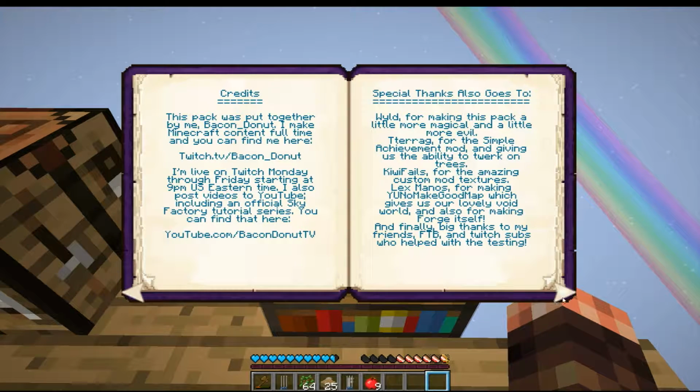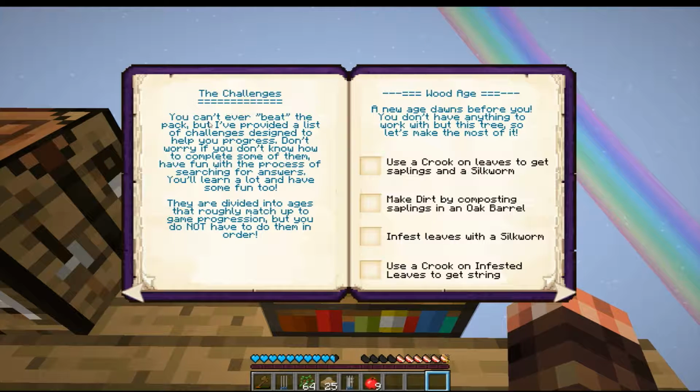So that's the book, and you can see here that it basically just gives you a way to progress through the game, but it also helps you in a way because it gives you a list of achievements that you can use to get different things. And they kind of follow a sensible progression as well. So that's what we're going to be doing, just following along with this. So we can click on these because we've done these two here.